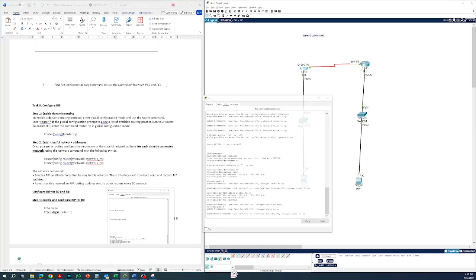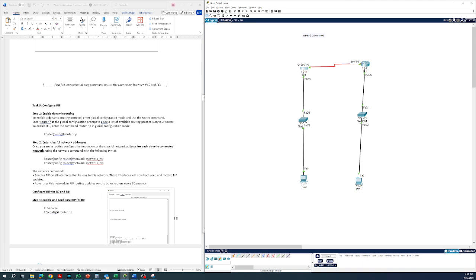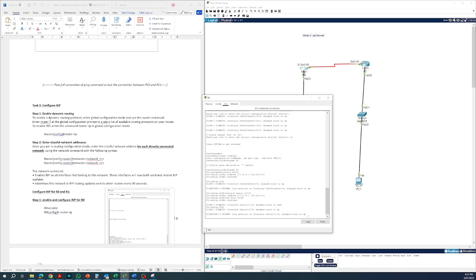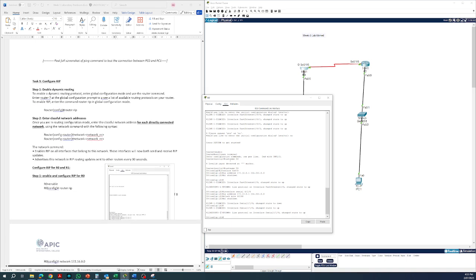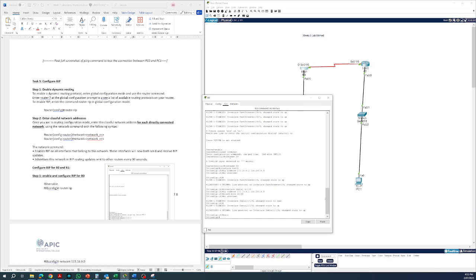So you just need to go to the router again. If it is in the interface, you need to exit the interface. Now you are into the global configuration.